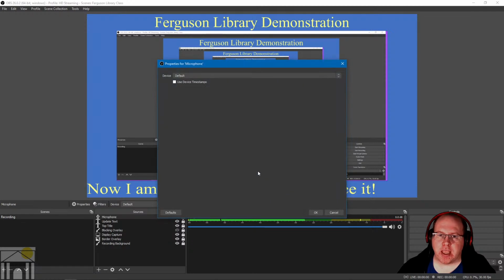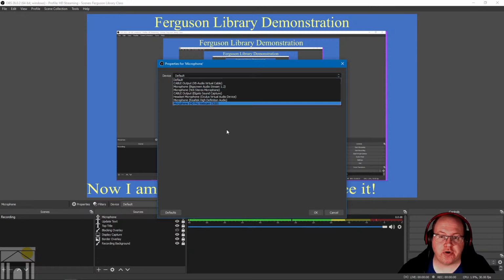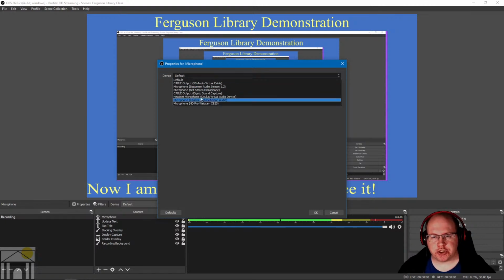So I'm going to hit OK, and we get the properties for the microphone here. What you can do here is choose the device. This will be a list of all the different input devices that you have on your computer. My computer has a lot of different inputs coming in. Your computer is probably a lot simpler, so you might have just one or two. You might have the built-in microphone on your laptop, and all laptops have an audio plug on the side or the front, depending on the design, where you can plug in headphones or a headset with a microphone. When you plug that in, it will also show up on this list.